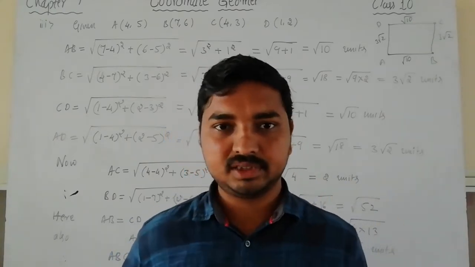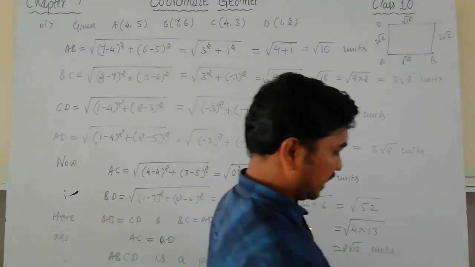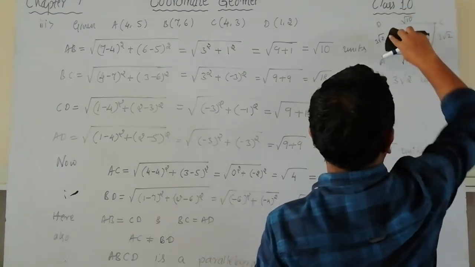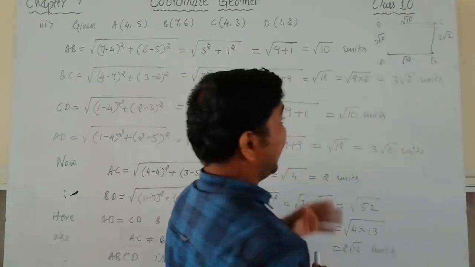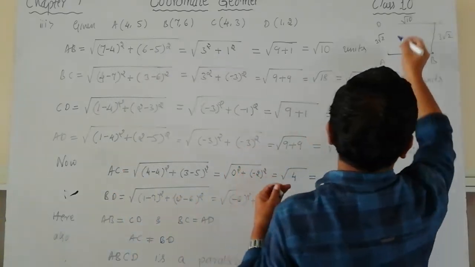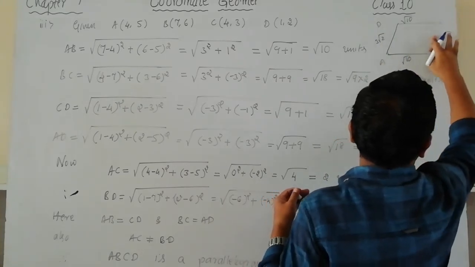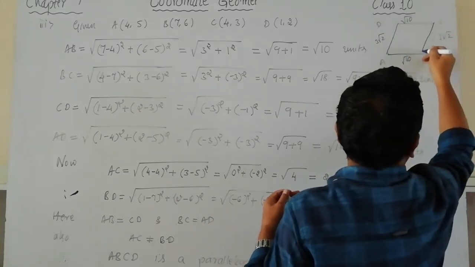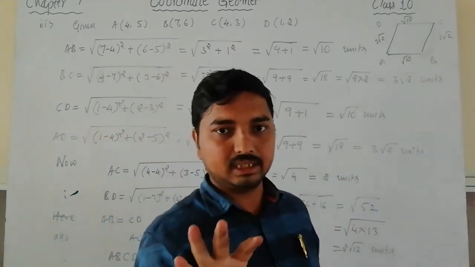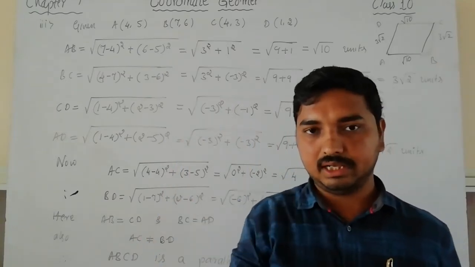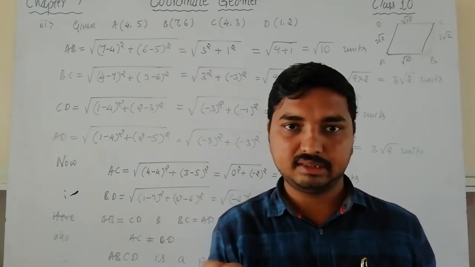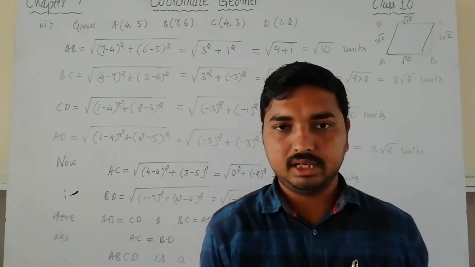Length into breadth. I have written the figure like this, but it is not the proper figure for this one, because it is actually a parallelogram. While drawing the diagram I didn't know whether it is a rectangle or a parallelogram, so that's why I wrote it like that. Actually it is a parallelogram, so it should be like this. Now in case of a rectangle, length into breadth. If you write on the figure, you can understand what is the length and breadth. Then you can calculate and you will get the area.